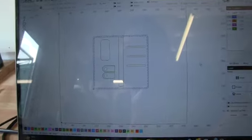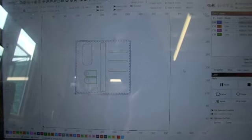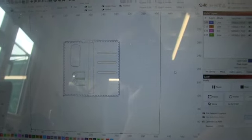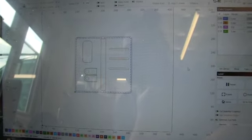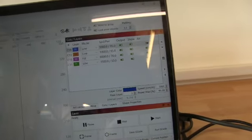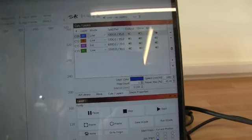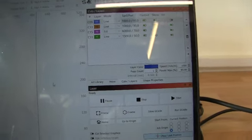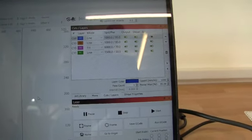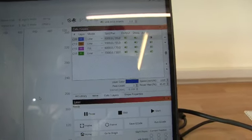I don't know how well this is going to come out on the camera, but I've just flipped that image because I want to do the outside of the case, and the other way around it was on the inside. So I'm only going to be cutting the blue stuff. See, if you look over here, you've got all the different things. So I'll be switching all the other ones off except the blue, because they're going to be for the inside one. It's exactly the same, but you can decide what you are and aren't cutting. So I've flipped it. I'm just going to cut the blue line, and that will be the outside of the phone case.